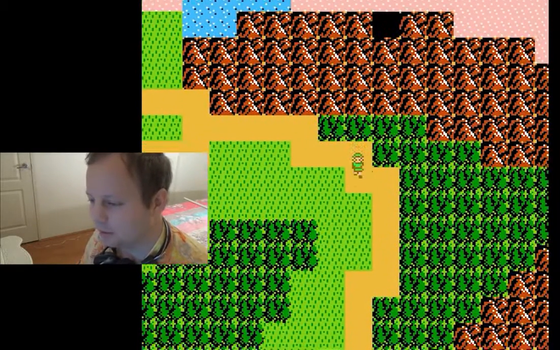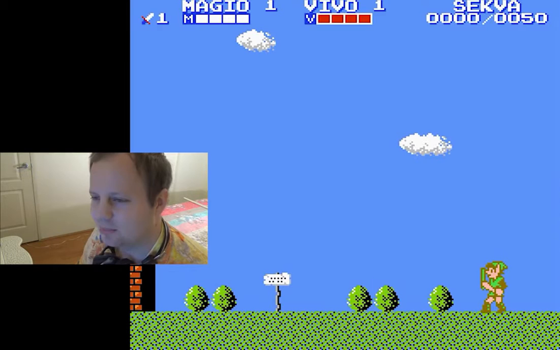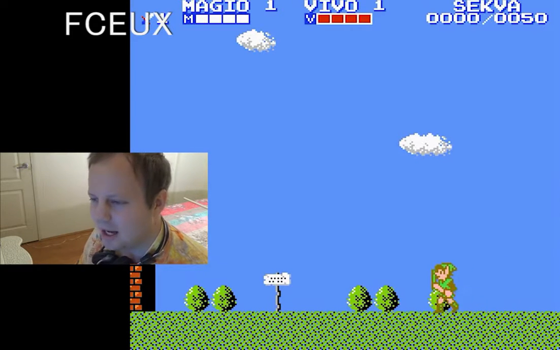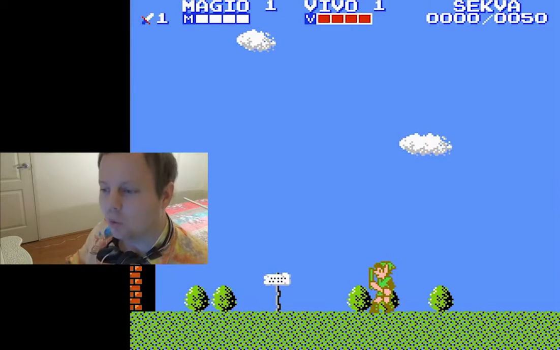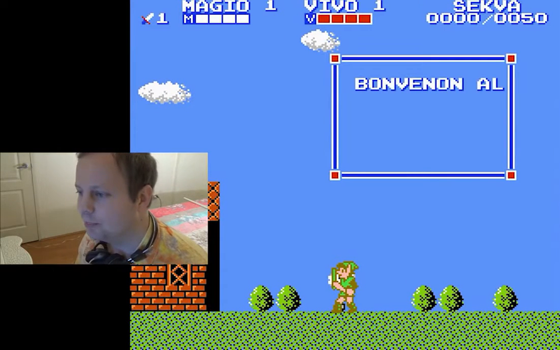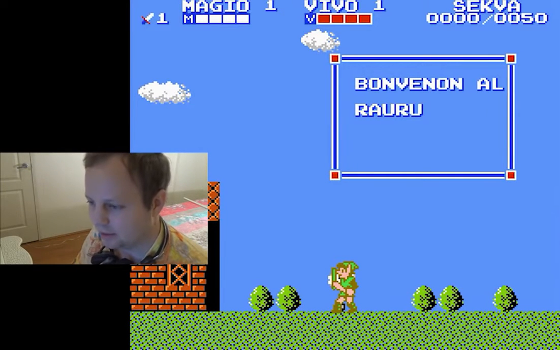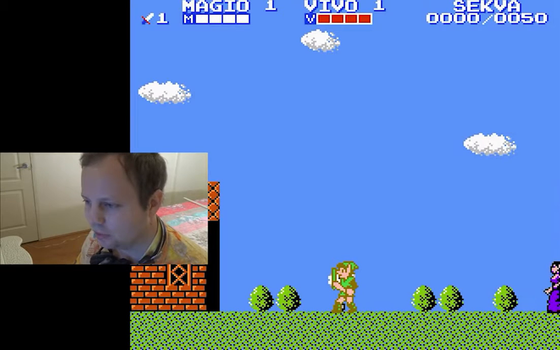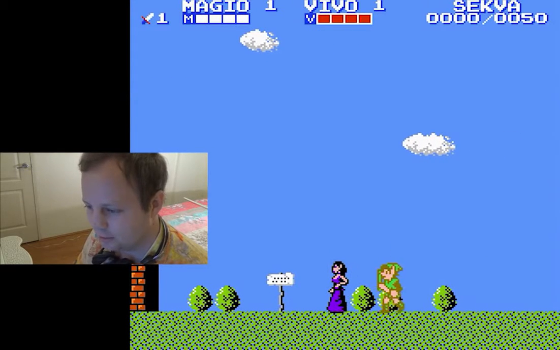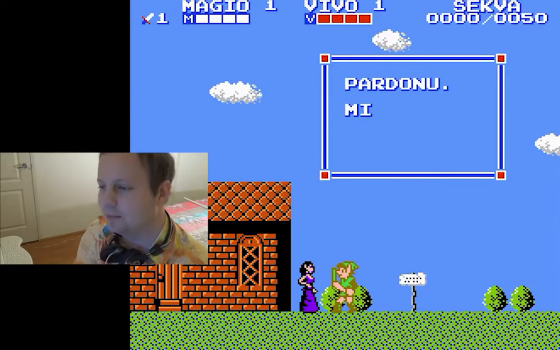Now, I have no idea where I'm going. I'm just walking randomly at the moment. One of the random emulators out there, the one I'm using is, I can't pronounce it, spelled Fceux. And then you can load up the ROM and actually start playing it. Let's see what... ooh, there's a sign. Bon venon al... but I don't know what that... Anyway, how do I get out of the sign? Oh, no, don't reopen. Ooh, there's a girl. Hello. Hello, come back, I'll shoot you in the back, because that's the type of person I am.